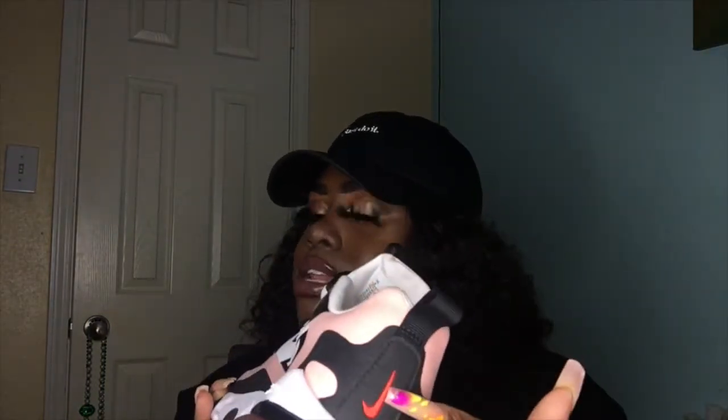I'm not gonna lie, I don't really like buying girl shoes from Nike, because I feel like for girl shoes, they just give us whatever. But I think they actually put their foot in this shoe. I love how they gave us the pink silicone, and then I love how this is red. Why it's red, I don't really know, but honestly y'all, let's say you don't want to match with pink, you can pop on red, because red is in the back to let them know that you're still matching.